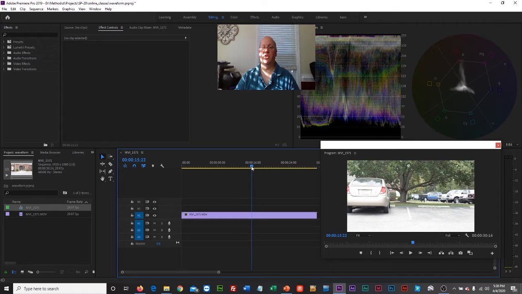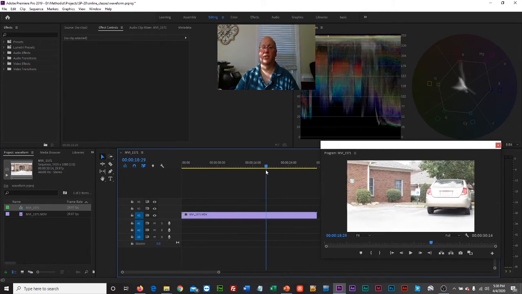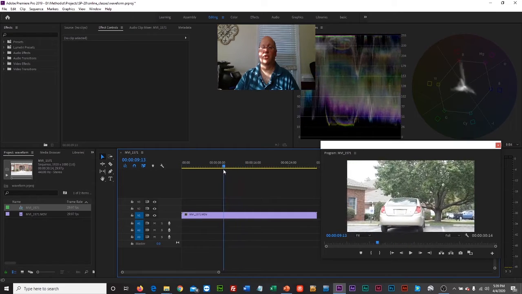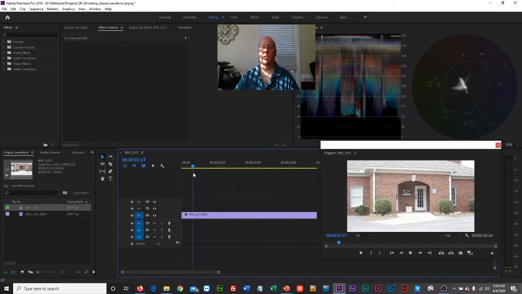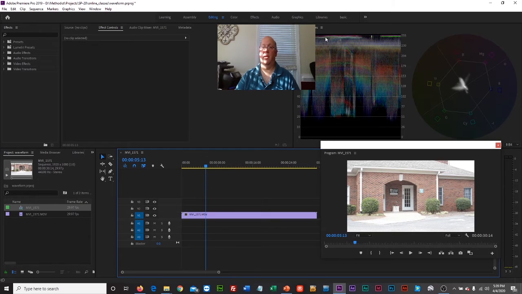Now this is a shot. Notice as I move to the timeline, I can see the video. I chose this shot because there are problems with it. If you look up at the scope here, you can see that everything is a little bit bright. If you look at the image, we're losing just a little bit of detail. I think there's more detail there that we're losing. And so I'm going to show you how you can diagnose this and get it back.